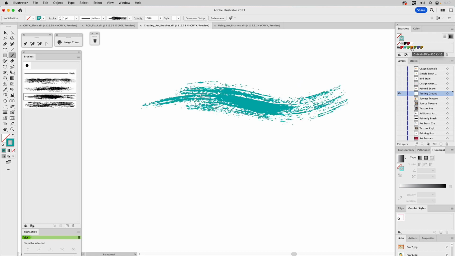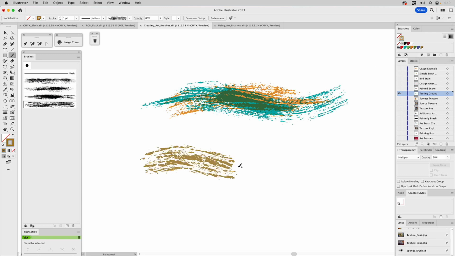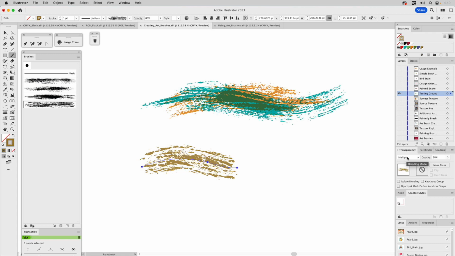Now, if I change the color to this yellow and I go to transparency and I select multiply, maybe we change the opacity to 80, it's going to remember this. And so if I use the same brush going the opposite way, you can see the cool effects you're going to get. Now as I move forward, let's say I select the bark brush and I go to this kind of brownish color, and I do the bark brush like this, and I select it, notice it retains those transparency settings, both multiply and 80%.